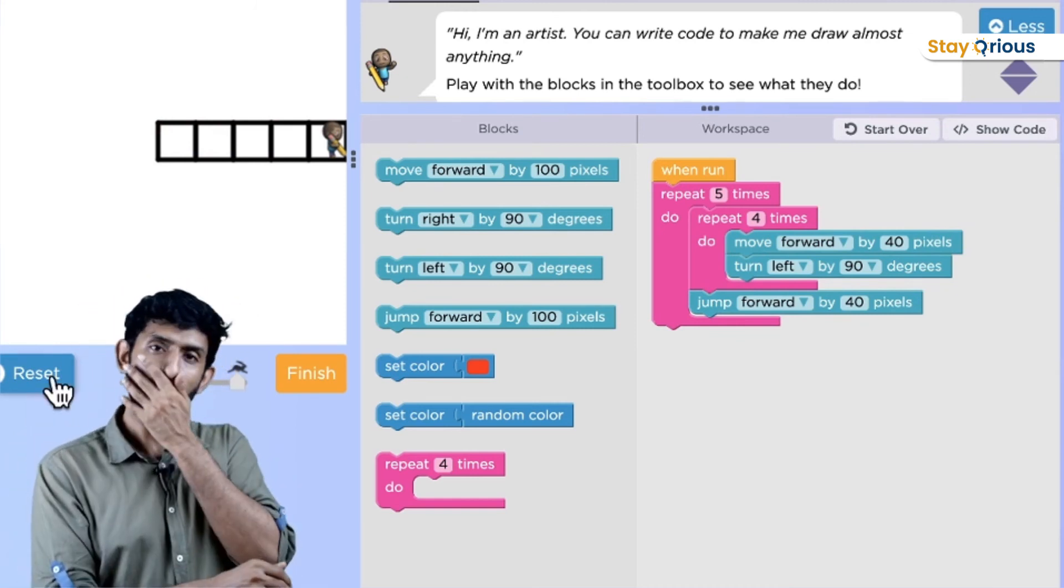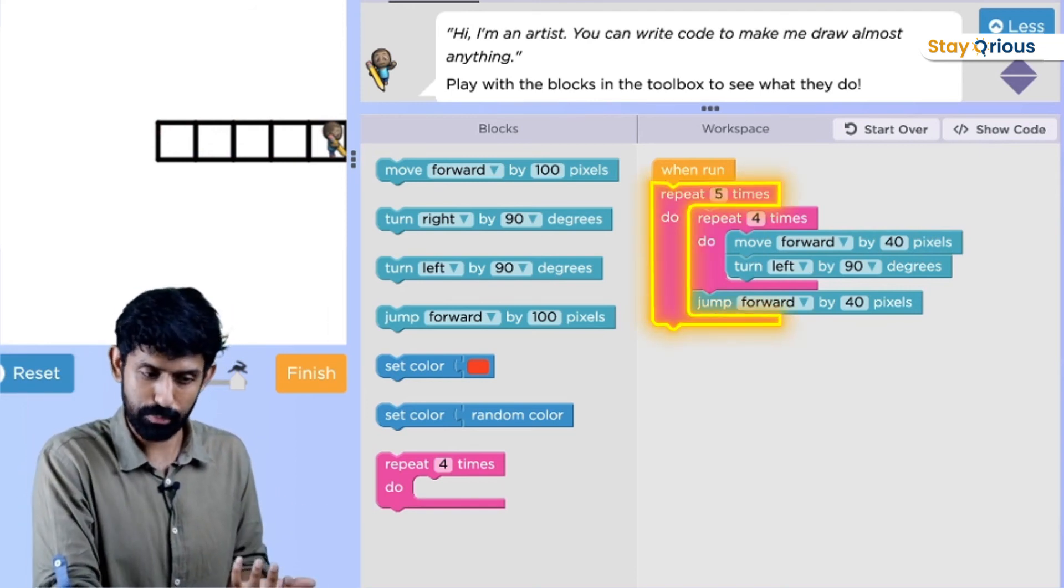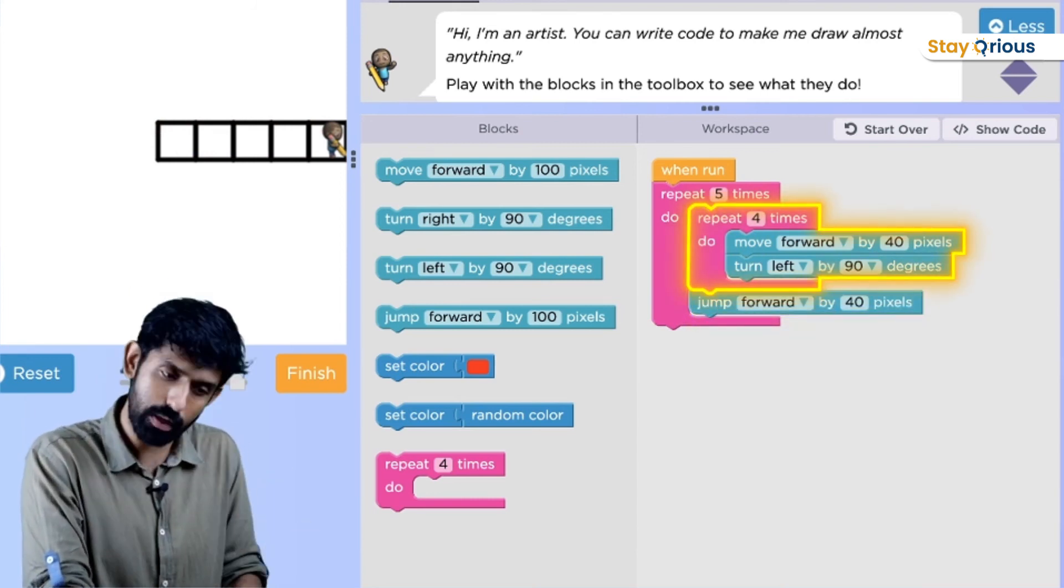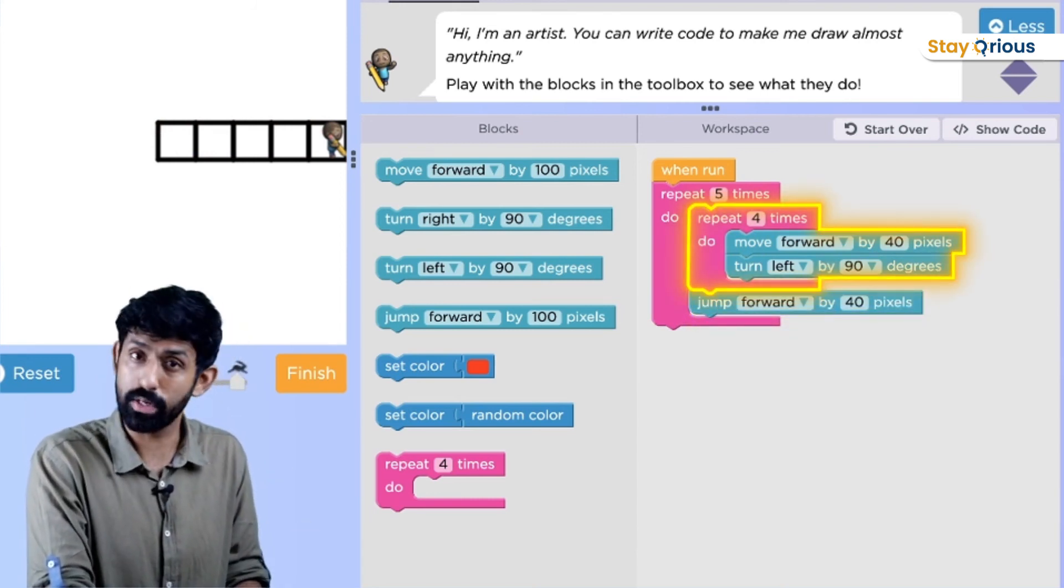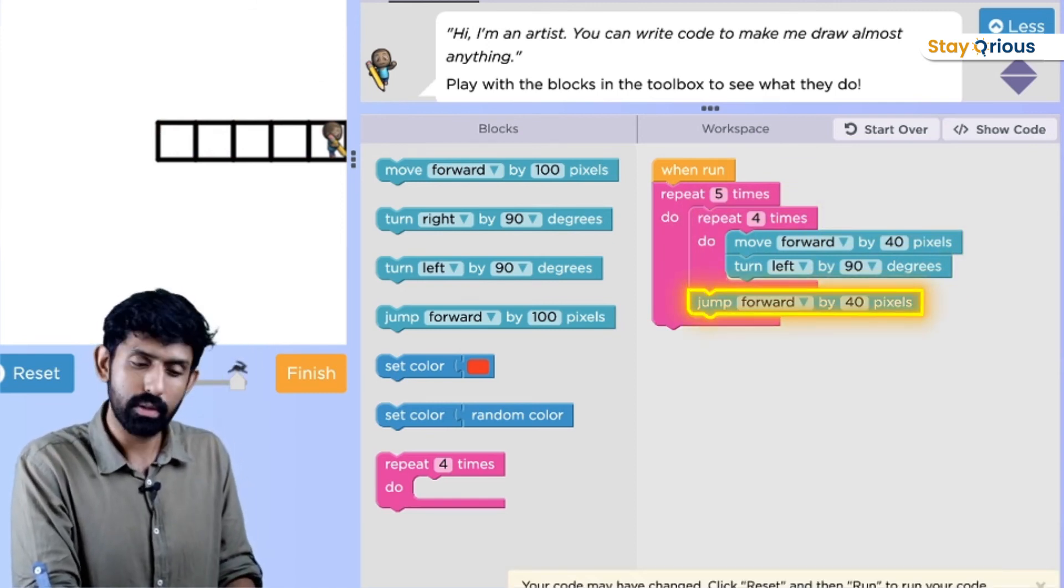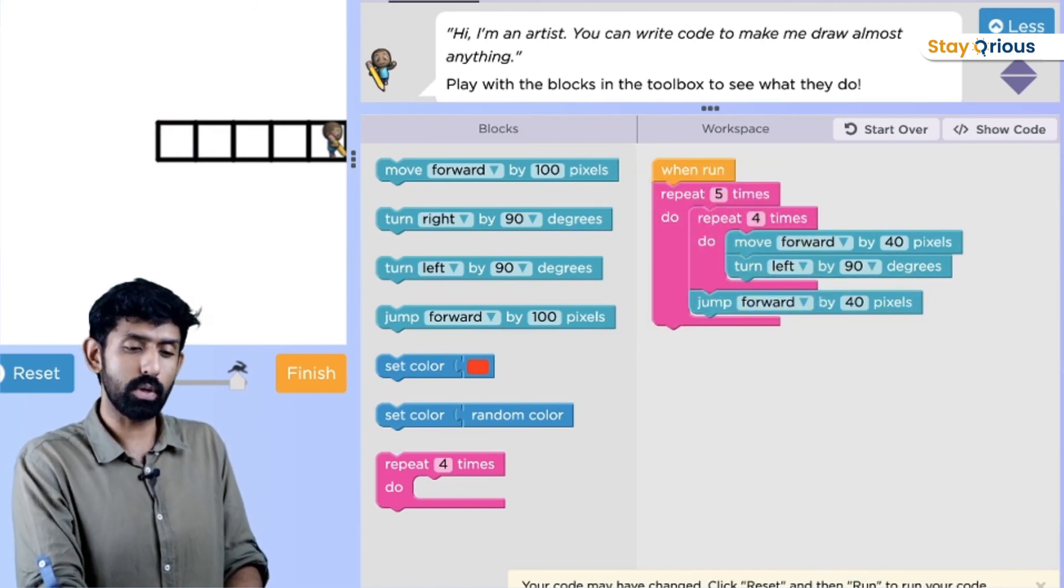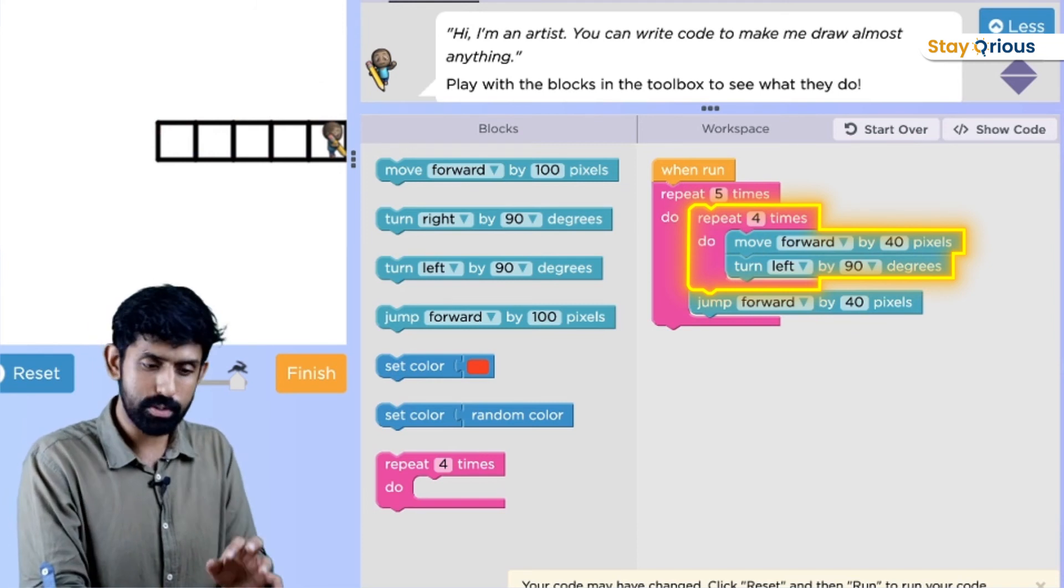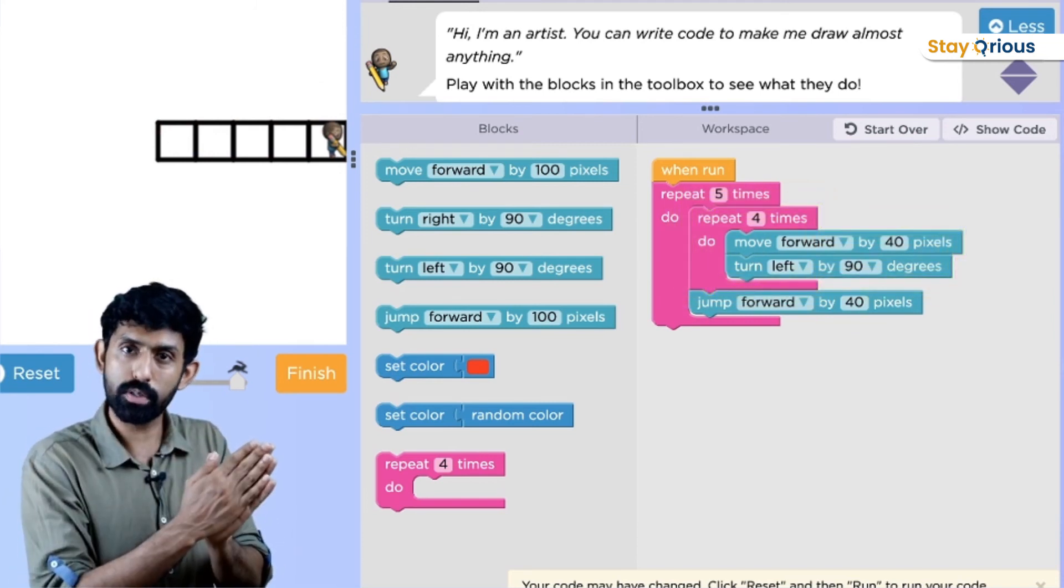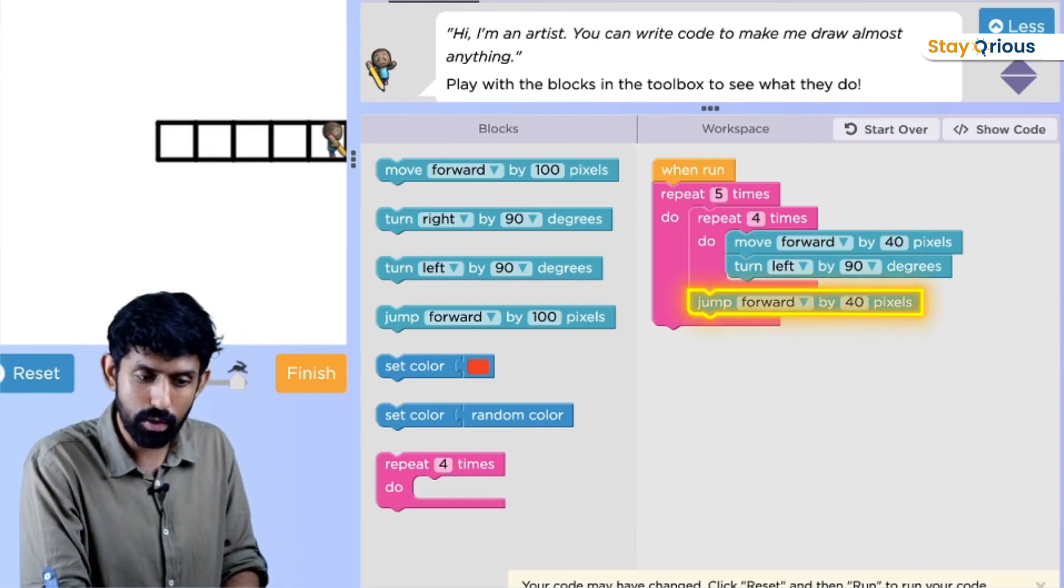So what you saw here is basically a loop inside a loop. But as far as the computer goes, what is it doing? It reads, okay, repeat five times. It then goes, whatever is inside here, it does it once. If there is a repeat inside itself, then it'll do that repeat. It will not care about the outside repeat. Then jump outside and look at this command. Now this command is what is critical. The command that's going between one loop and the other loop. Because that tells you after drawing one square, what should I do? The computer is like, okay, I drew one square here in the smaller loop. What should I do? Should I turn left and draw the next one? Should I jump forward and draw? Should I jump backward and draw? So this command is what I want you to focus on a lot.